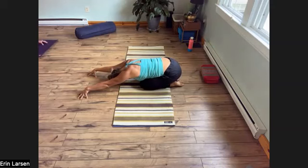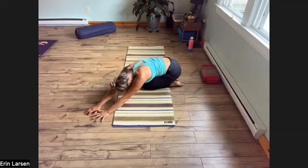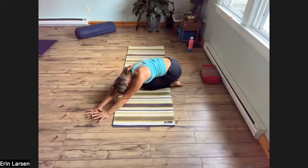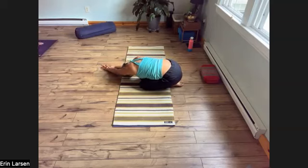Feeling that between the shoulder blades at all? Yeah. And then walk your arms over to one side, to the left or to the right. Hold there. Keep reaching. You can put your palms down now. Keep reaching out through the fingertips. Now we're getting that stretch to the side, that armpit area. And then walk to the other side. Long deep breaths.